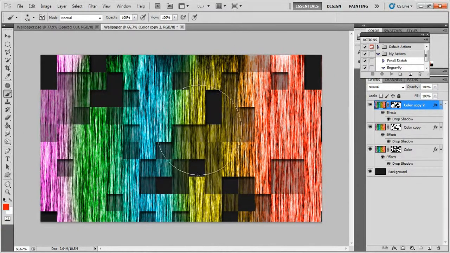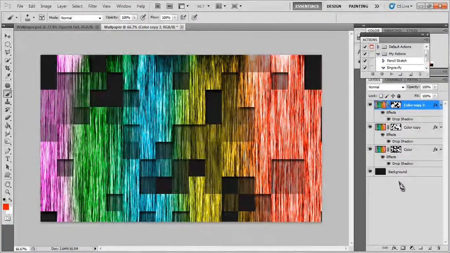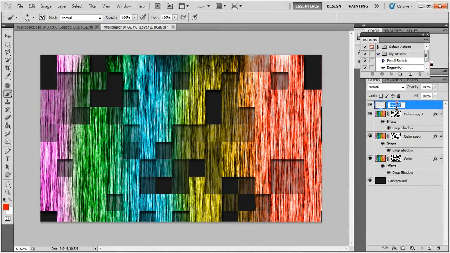And there we have it. We have the background, we have the rainbow texture blocks, and we have it all in 3D layers. All that's left is the text, and believe me, the text is the easiest part of this tutorial. So create a new layer, and we'll call this text, and go to the text tool. Who'd have thunk it? The color of your text doesn't matter at all, so I'll leave it red.